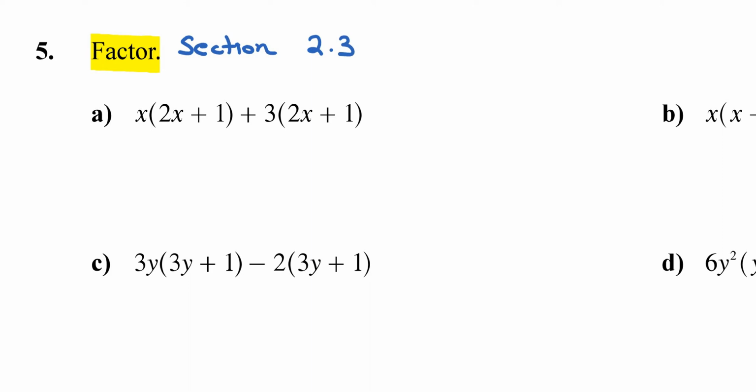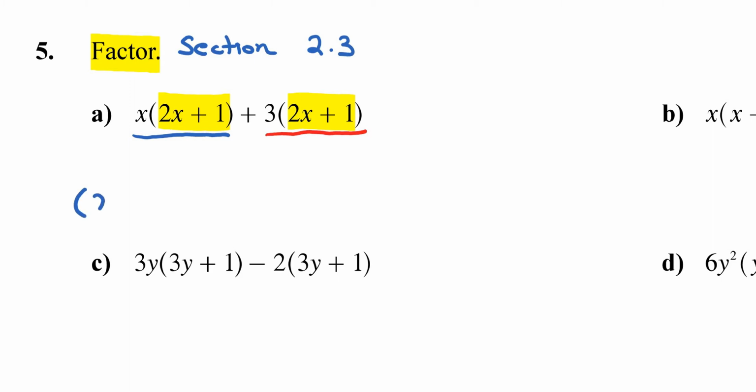In this homework video guide, I will be continuing the problems on section 2.3, starting with question number 5a. For the questions in number 5, I still need to factor, and I am factoring by using the greatest common factoring technique. For question 5a, I have two terms, one in blue and one in red. If you look at those two terms, you should notice that both of them have a common factor of 2x plus 1.